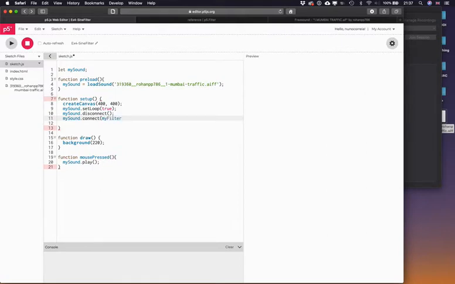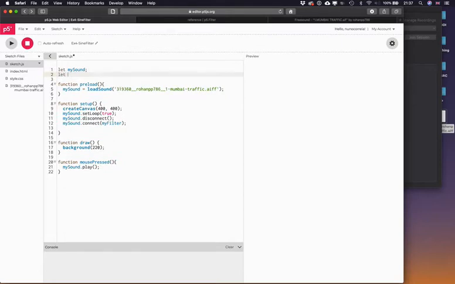But I haven't created my filter yet, apologies for that, so I'll create it now. After my sound, let's create let my filter. So we created a filter, we disconnected the sound from the output, and we connected it to my filter. We still haven't said what my filter is.